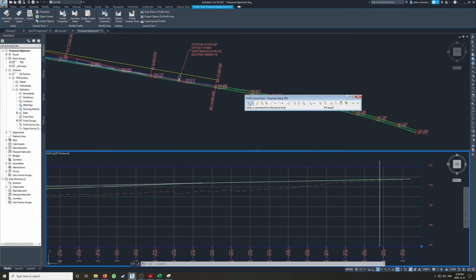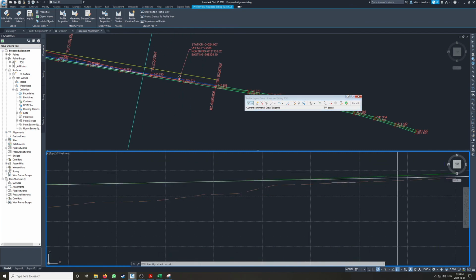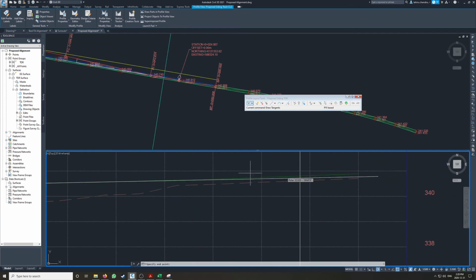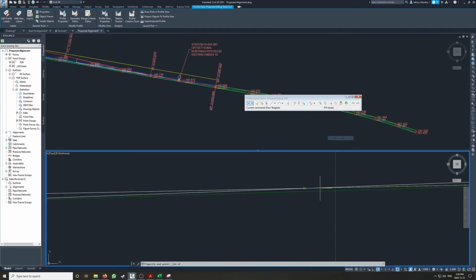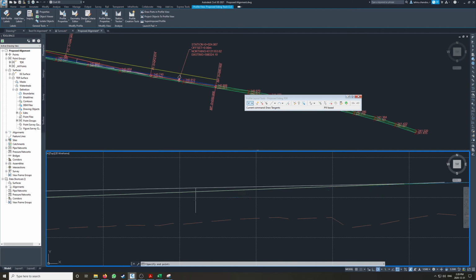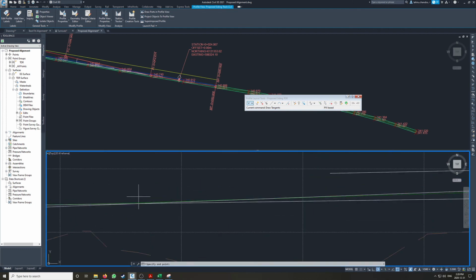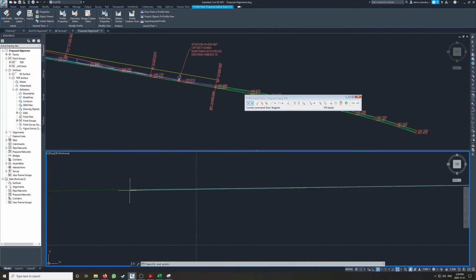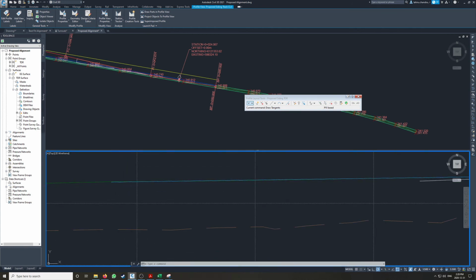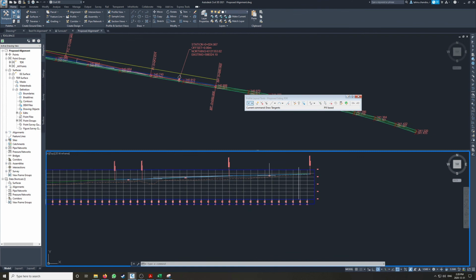Now, once again, let's start from here. We can always adjust this later. Select our intersection points like that, and then we'll go up to here. There we go.